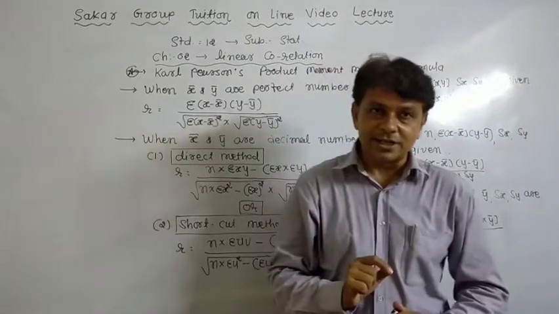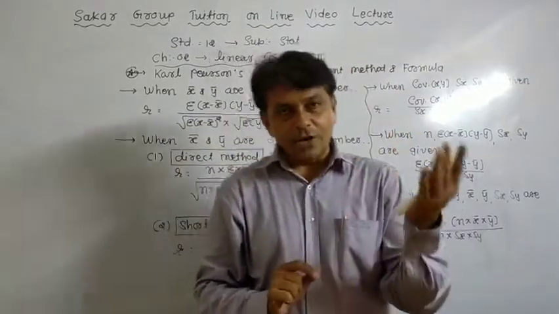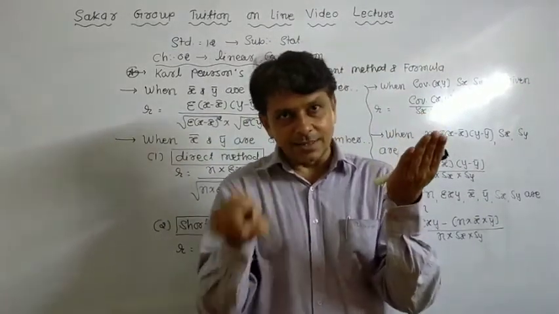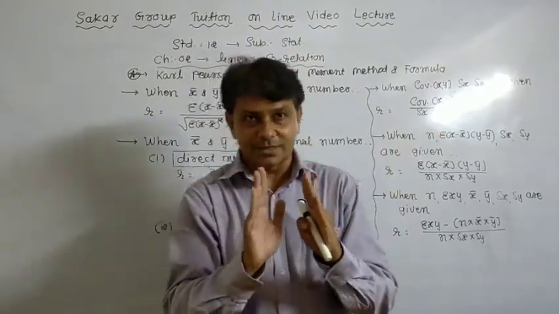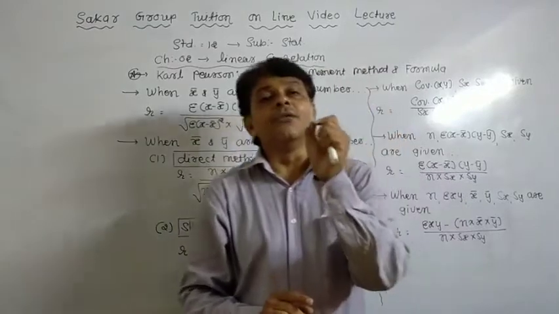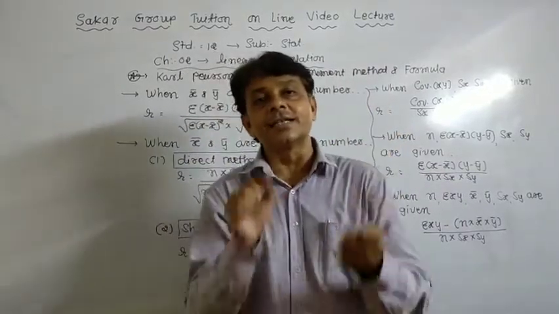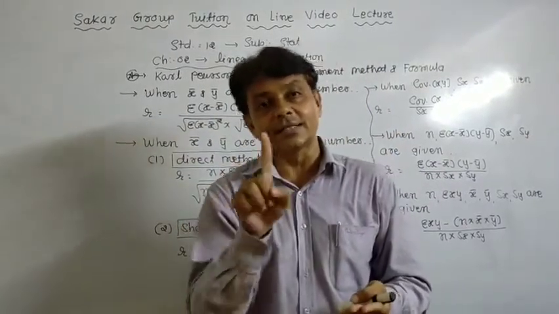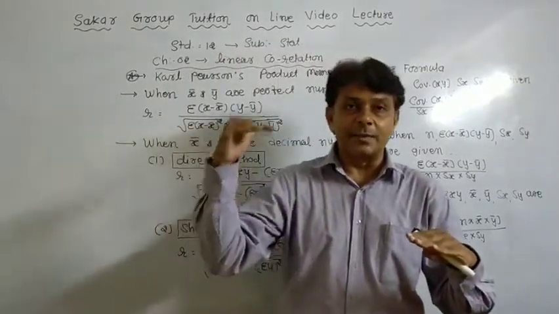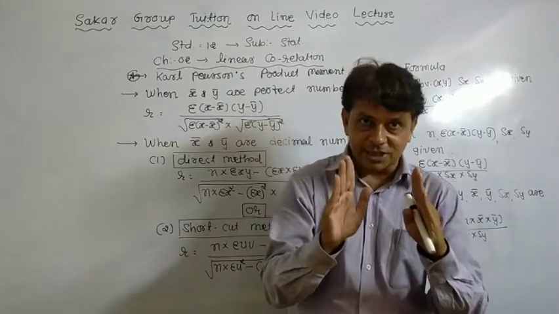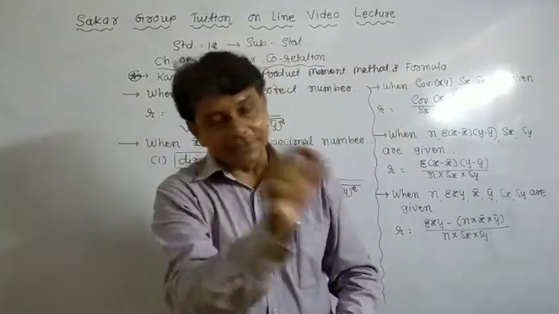The definition is that if the value of the first variable is increased, then the value of the second variable is decreased. ये क्रॉस वेरिफिकेशन होना चाहिए students. Okay, I repeat again. If the value of the first variable is increased, then the value of the second variable is decreased. Otherwise, if the value of the first variable is decreased, then the value of the second variable is increased. Such kind of change is called a negative direction.